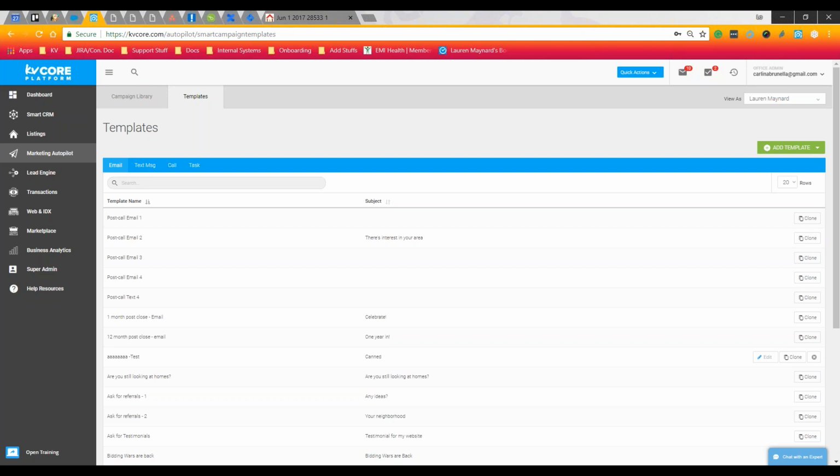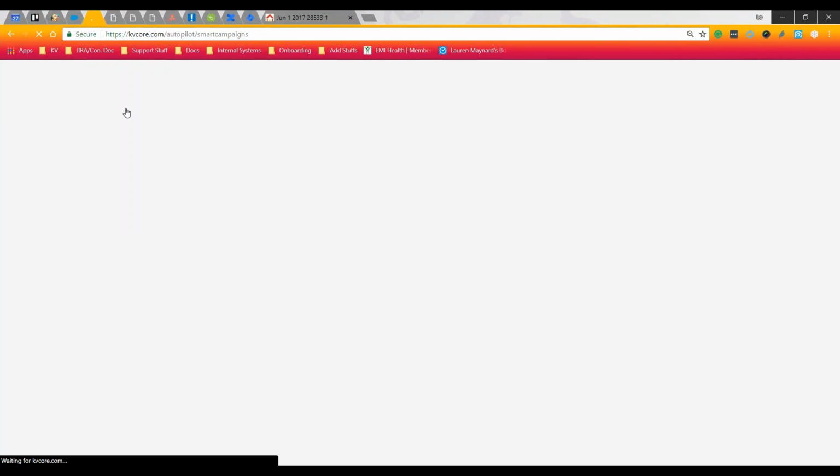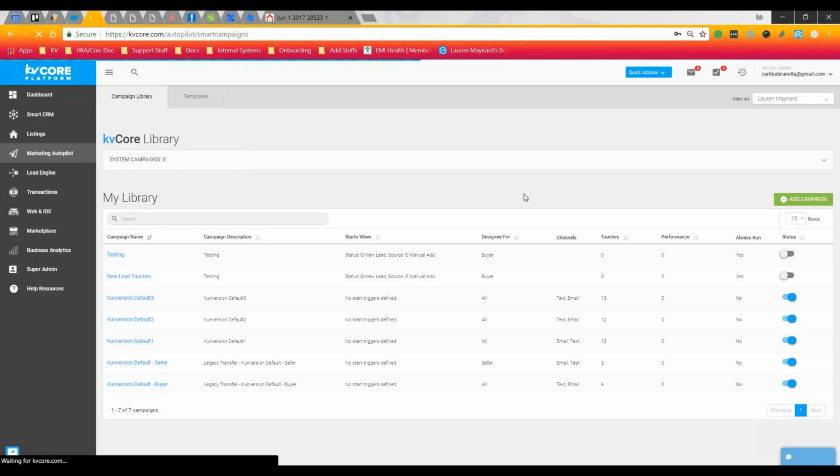If you've never done anything like this before, or you only have a generic idea, or perhaps sometimes your emails vary and change depending on what type of lead and where the process is with them, you can come in here and use our templates, clone them, and edit them if needed, maybe just a little bit or maybe a lot. So again, there's a lot of things you can do with templates. Once you have the body of the campaign, you would go back into the campaign library section and you would set up the framework.